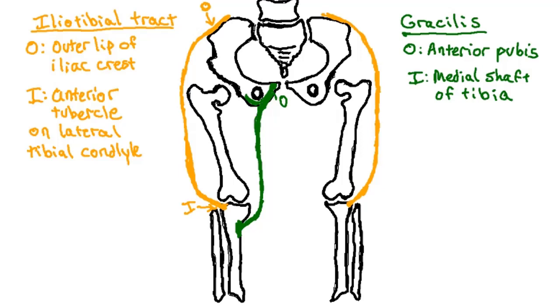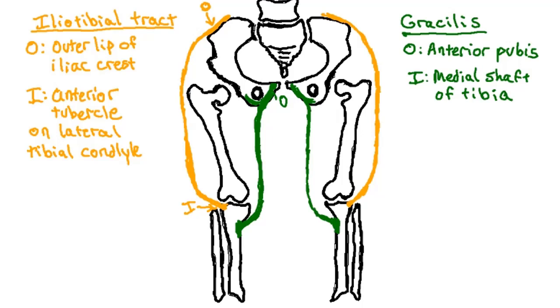And once again, just like the iliotibial tract, it doesn't attach to the femur at all, actually. It just runs down alongside of the femur and attaches and inserts down here in the tibia. And here it would be over here, running down alongside the inside of the thigh and attaching to the medial side of the tibial shaft right up here, just below the neck of the tibia.